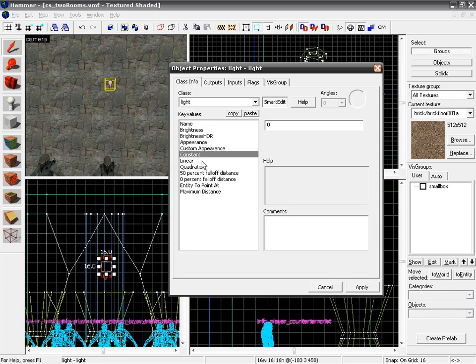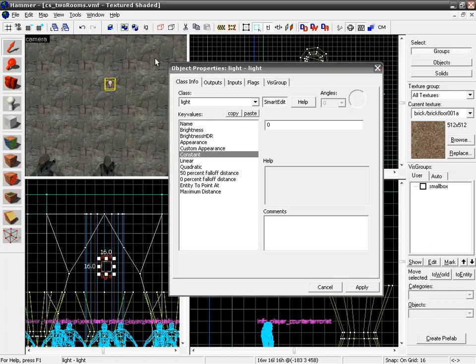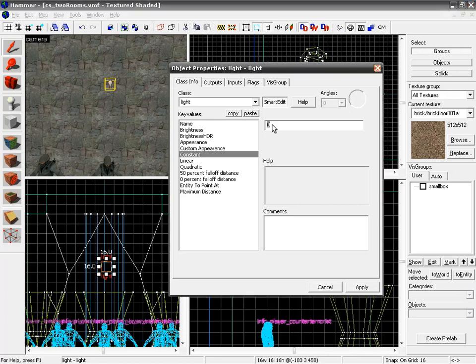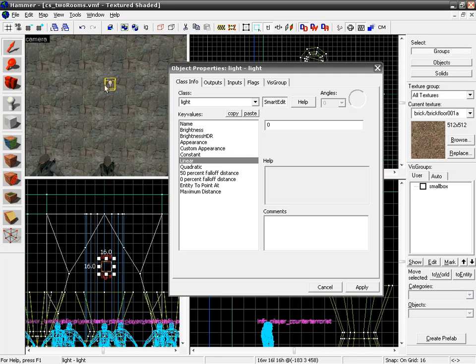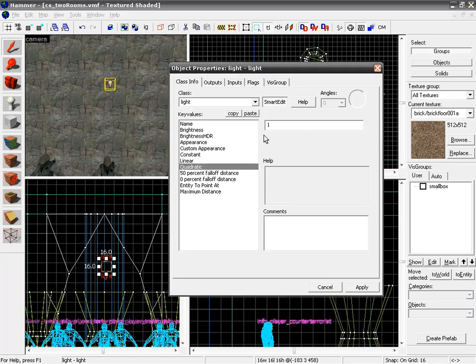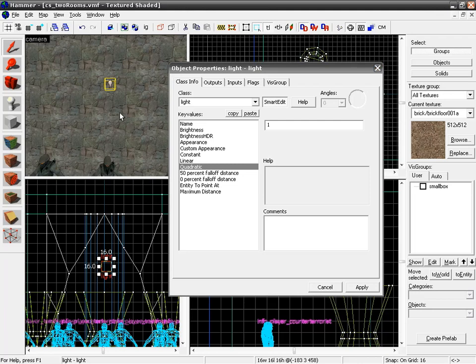Lights can be computed in different ways. We have a constant light, which will come out with a constant value, however far our light projects. Right now we're set to 0, which means false or not on, 1 being true or on. Linear is a linear progression of light out from the source, kind of a simple falloff with values decreasing as we get further away. And quadratic, which is a 1 or true, in our standard lighting. The falloff for a quadratic light is exponential and creates a much softer, more diffused falloff to our light and is generally preferred.